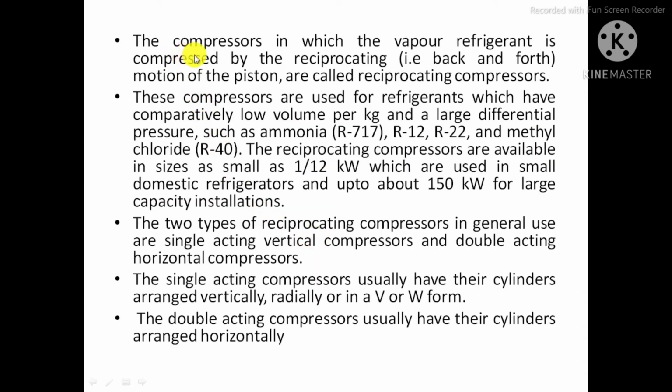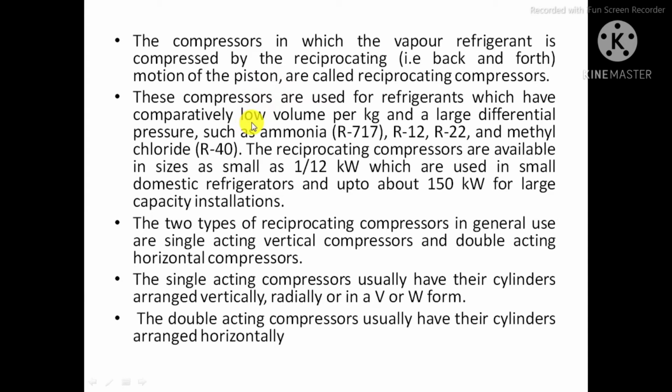The compressor in which the vapor refrigerant is compressed by the reciprocating, that is back and forth motion of the piston, is called a reciprocating compressor. So in a reciprocating compressor, the piston moves back and forth, up and down. In this reciprocating motion, the compressor compresses the refrigerant. So this is called a reciprocating compressor.